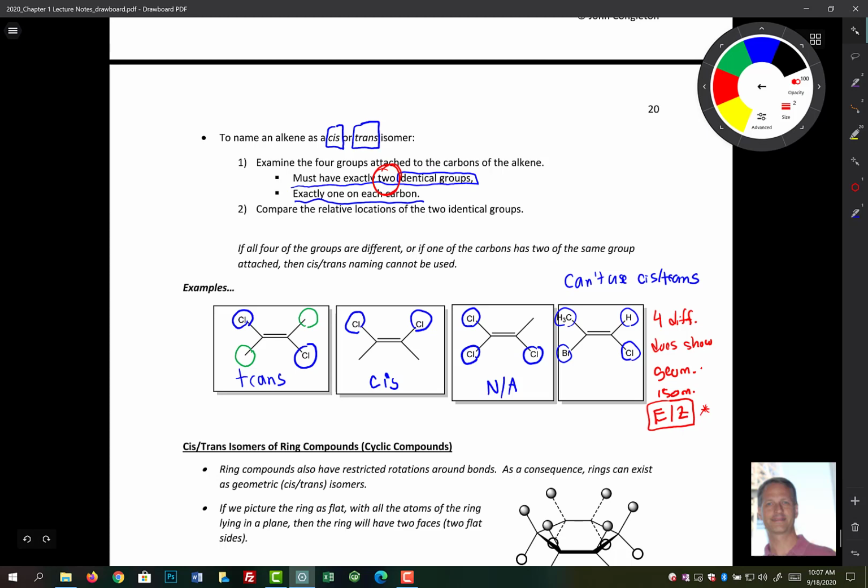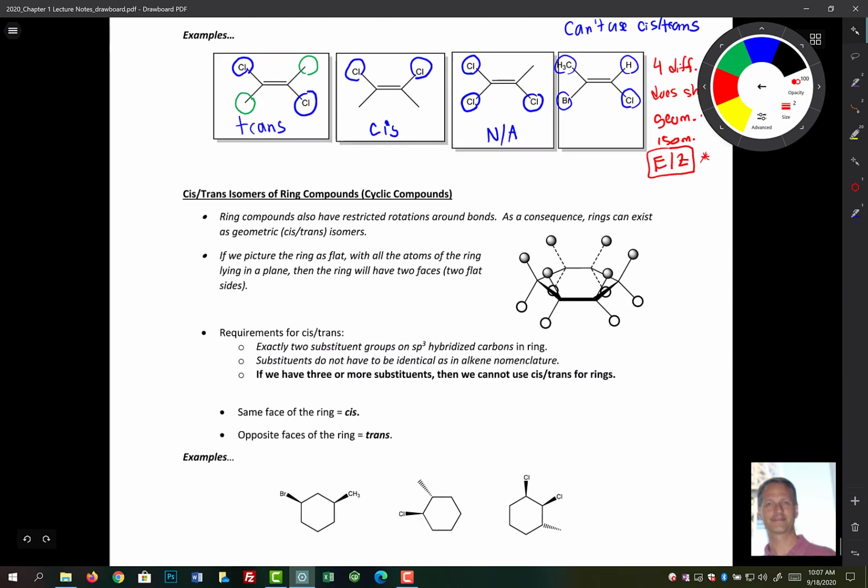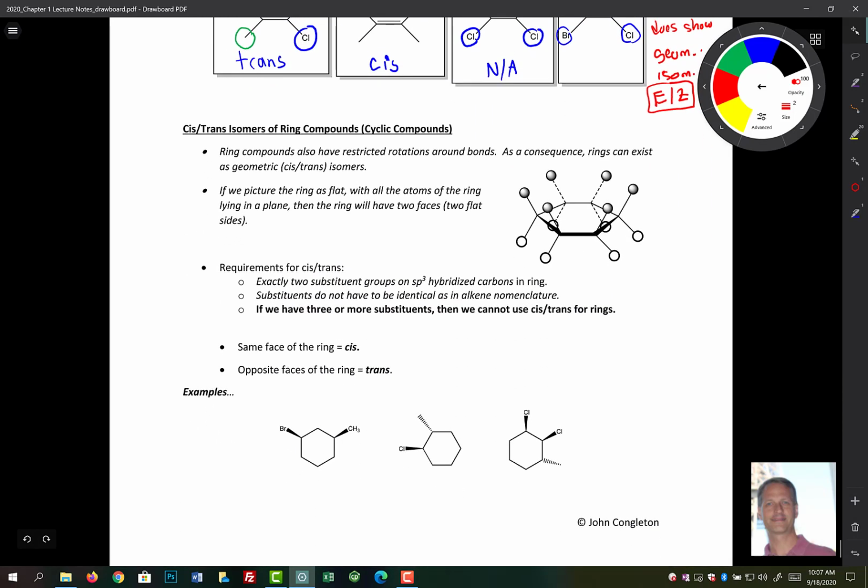Now, the other place that you actually see cis or trans is in rings. So if you look at a cycloalkane and imagine it, right? So of course, if you look at something like this with 6 carbons, now this is a flat molecule as I've drawn it, but if you build this molecule, each one of these carbons is going to have a wedge, something coming out, and a dash. So there's this front face, and then there's this back face, kind of substituents at each one of those positions.